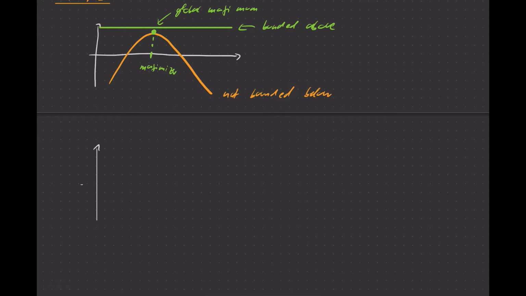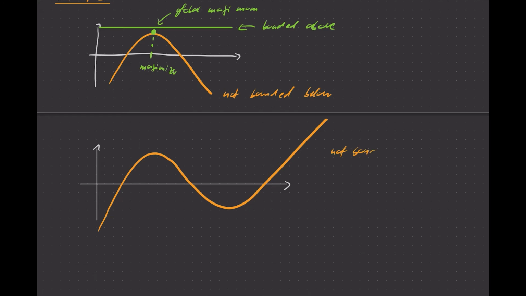Let's have a look at one more example. Say we have a function that looks like this here. Then this function is not bounded, right? Again, because it extends indefinitely in this and in that direction. It does not have a global minimum and it does not have a global maximum either, simply because it's not bounded. Please note that these points are not global maxima or minima. Those would be local maxima and minima, and we would investigate those later. But this is a function that does not have any maximizers or minimizers on a global scale. Right? So not bounded, no minimizer, and also no maximizer.